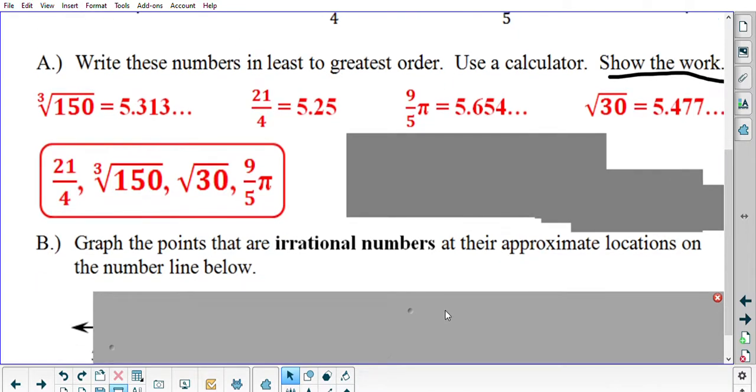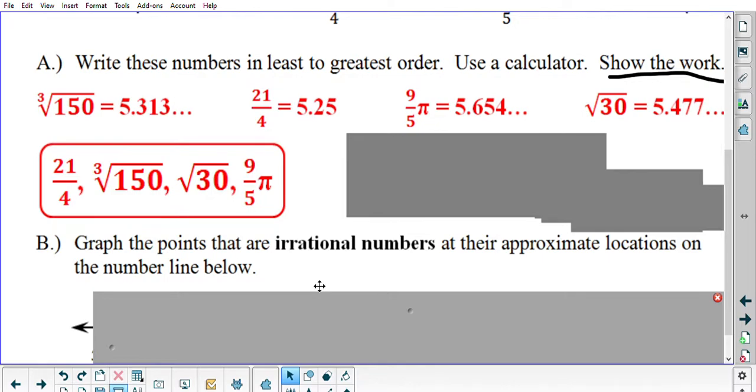For those of you who do not have these guided notes typed up for you, I think I already made the number line for you. If not, here's a hint. All these numbers are between 5 and 6, aren't they? So I would start at 5, then label the hash marks in your number line as 5.1, 5.2, 5.3, 5.4, 5.5. Count by 1/10 in between every single hash mark. That's the easiest way of doing this. All right, do part B on your own. Hit play when you're ready for me to go over it with you.